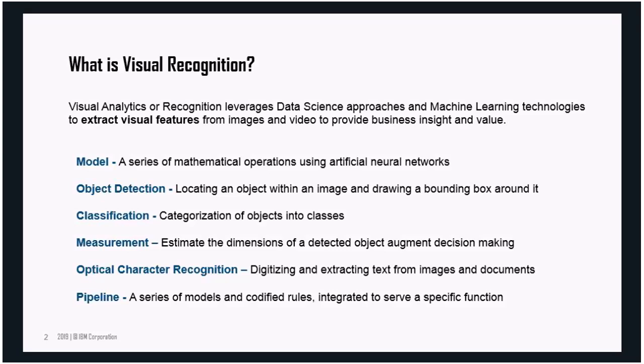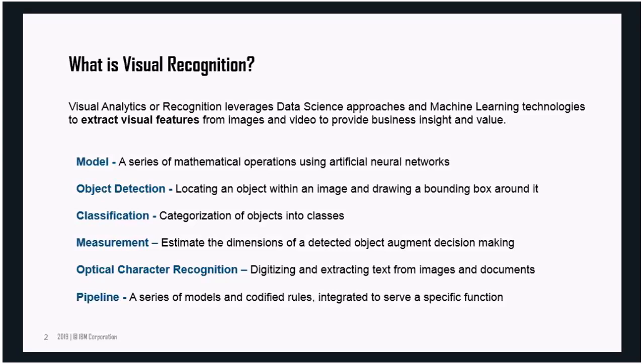So these are neural networks that kind of resemble how our brain works, that fire into those nodes, and typically you give them an input and they give you an output. From an object detection perspective, this is really just about locating where something is on an image. So think of a Where's Waldo situation where you're looking at a big image and trying to locate where Waldo is. Classification is the categorization of objects into classes.